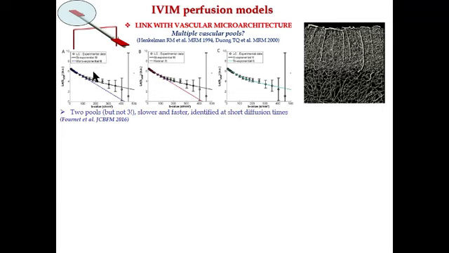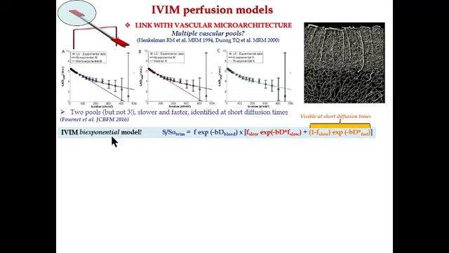Here we have compared mono-exponential, so e to the minus D star, with the bi-exponential for perfusion, again not for diffusion, and the Cannon model. The Cannon model doesn't work so far, but we can see that with the bi-exponential fit for perfusion, we get better results. So this will be the IVIM bi-exponential model, but the bi-exponential is now for the IVIM part. There is a slow perfusion part and a fast perfusion part, which becomes visible only with very short diffusion times. With clinical scanners, this is usually completely crushed and you don't see it.